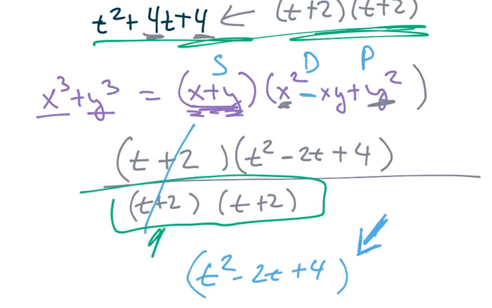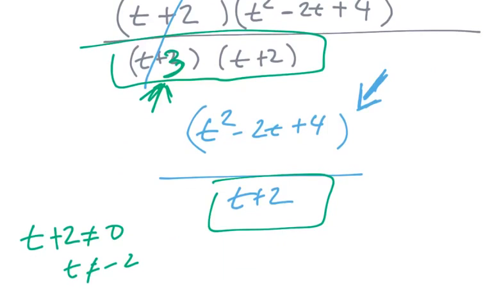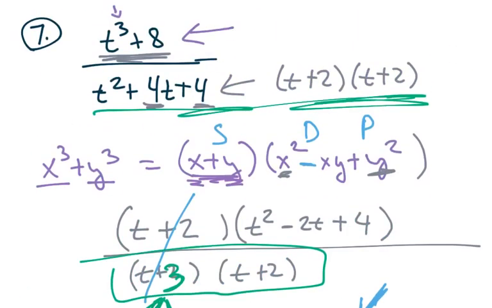So if this was a different value, let's say this was like t plus 3, then I would have to also include it cannot be negative 3. So it would be both. It can't be negative 2 and it can't be negative 3. So be careful. One of the big mistakes is that students take the final result, and it's not really from the final, it's from the initial. It's from the initial. Okay.